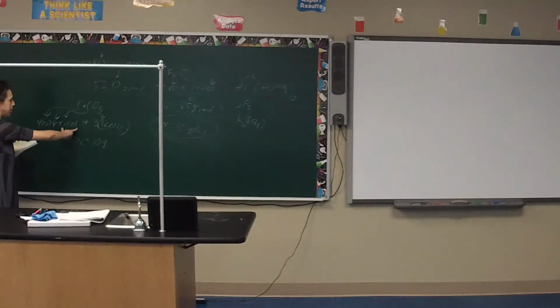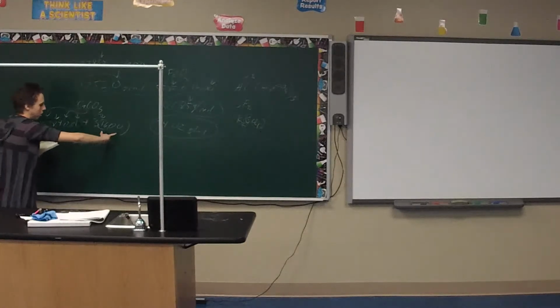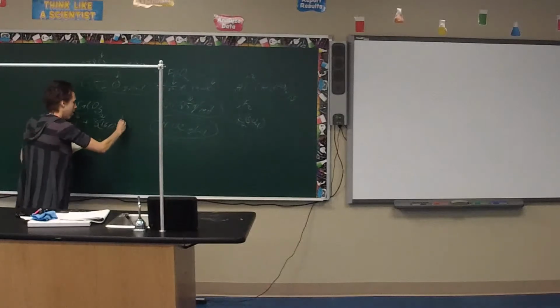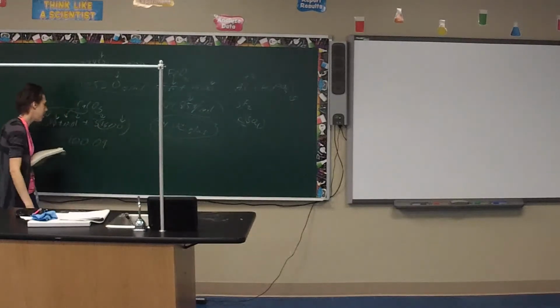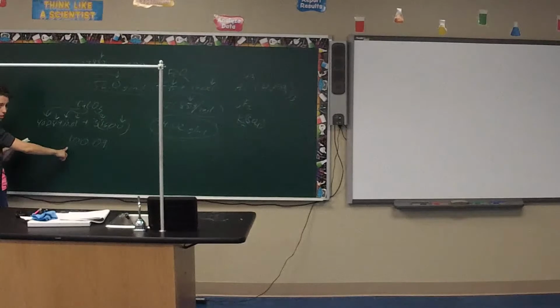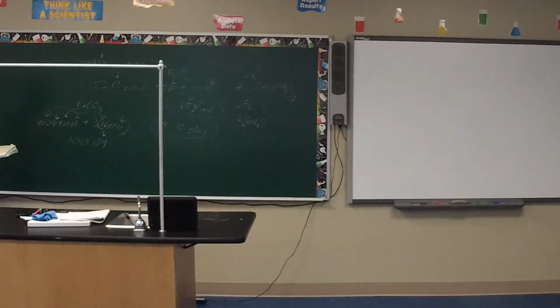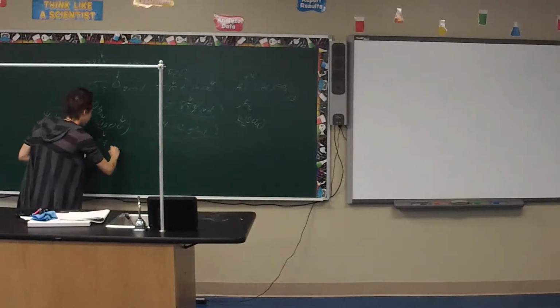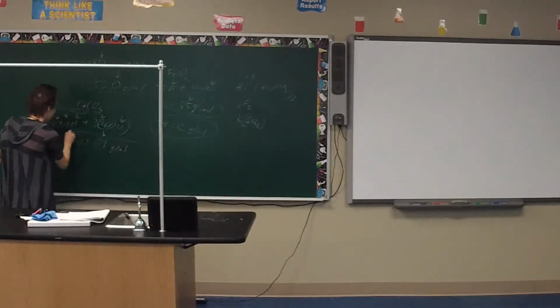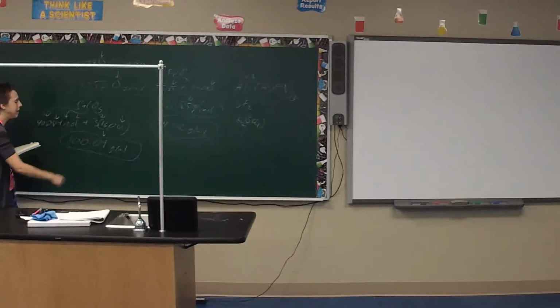Alright, so where do the sig figs end in the carbon? 4. And the oxygens, where do they end? 4. Alright, so it ends at the 100th spot. So you're good, just like this, because it's still grams per mole. You might think, wait a second, these only have 4 sig figs each. Nope, because remember, you go off the place. So even though it feels weird that there's technically 5 sig figs, it still ends in the 100th spot.